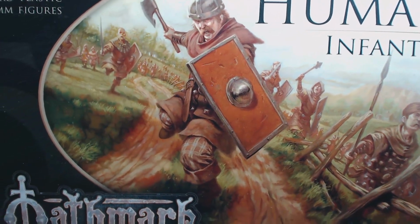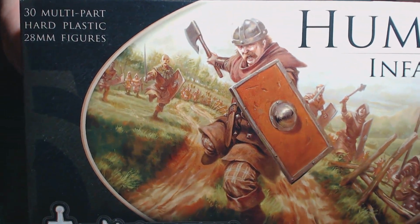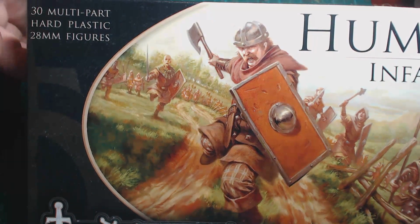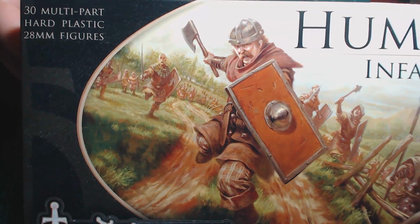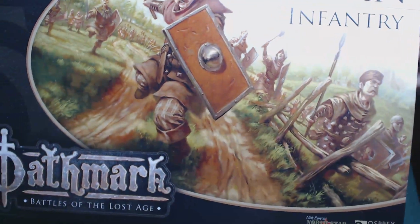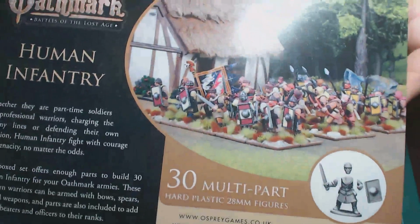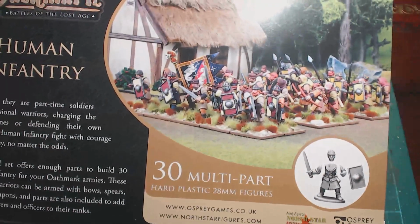Human Infantry box set. So in this box you get 30 multi-part hard plastic 28mm figures. So very much like the Frostgrave boxes, etc., apart from you get a few extra miniatures compared to the Frostgrave box. As you can see, there's some nice cover art on this. And it's for the system that North Star Miniatures has put out, Oathmark.